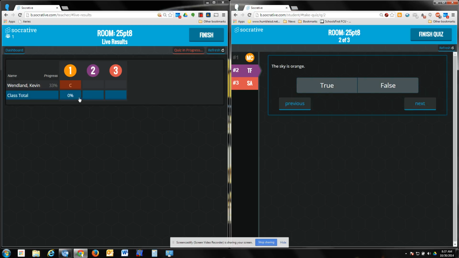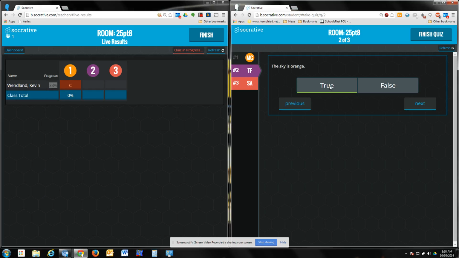Now on the teacher's side you now see two things. One is you are given a progress of how far the student has done. I'm one-third done. And you could also see that I got a question wrong. And that's something that teachers are interested in seeing, that immediate feedback. But if it's not for a quiz, but for a quick question in the class, if you're doing an activity where you ask the question and you want immediate feedback, this is a quick way to do it.